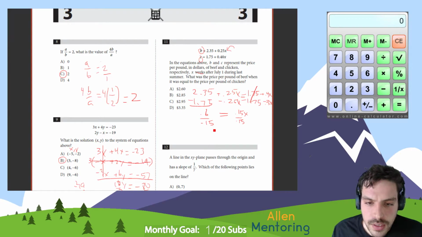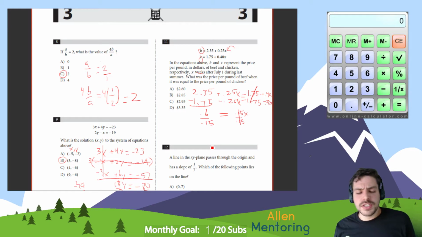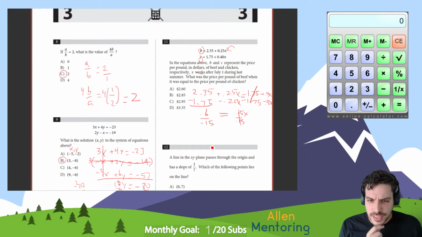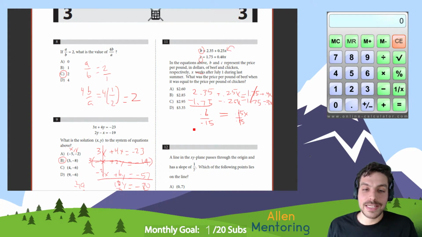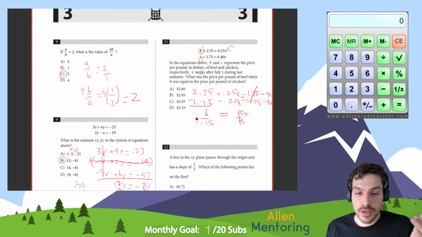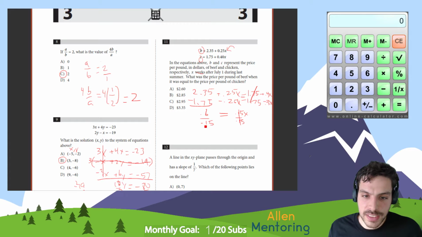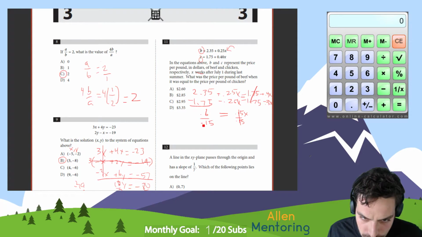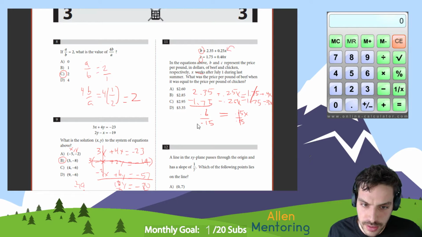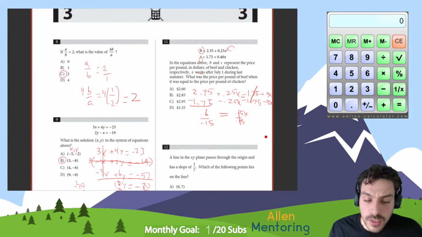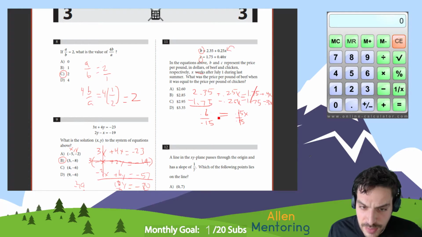Okay, so many students get pretty uncomfortable with dividing decimals, and they can be tricky at times. But step one, don't freak out about it. Don't worry, you'll get it eventually. What's really helpful with decimals is you can pretty much move the decimal in any way that's convenient to you, as long as you're doing it to both decimals. So for example, I'm doing 0.6 divided by 0.15. This is a point, by the way, not a minus sign. So this is 0.60, right? 0.6 and 0.60 are the same.